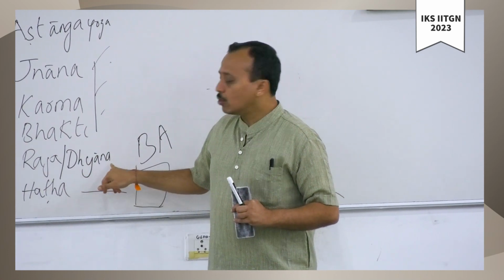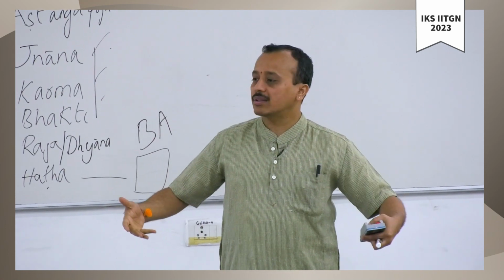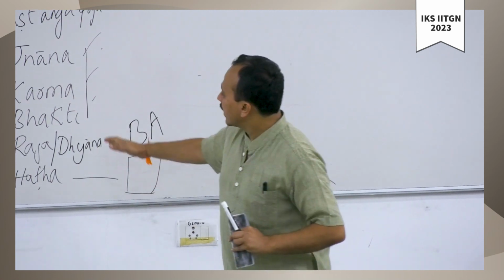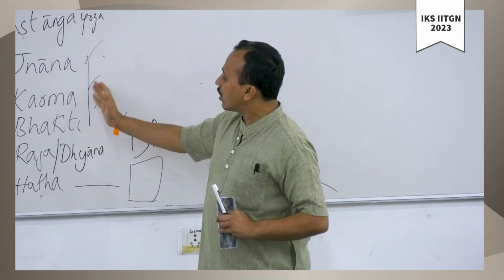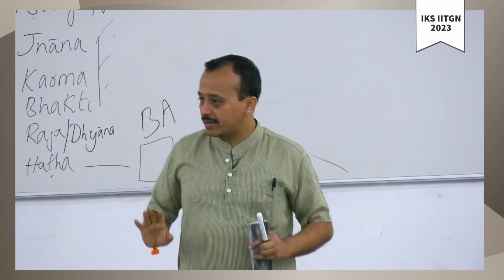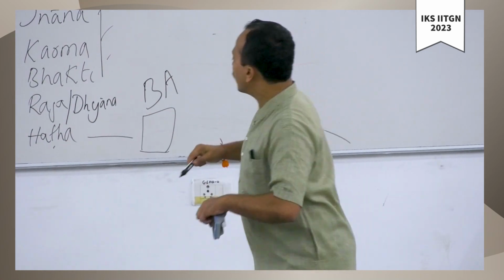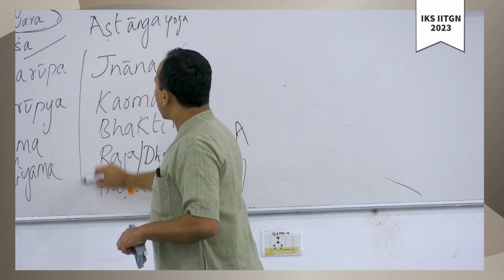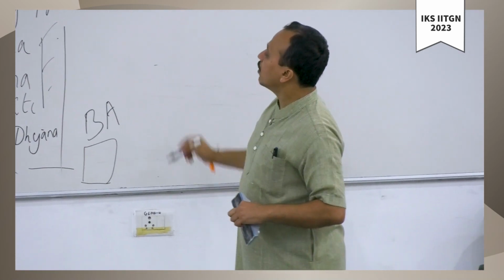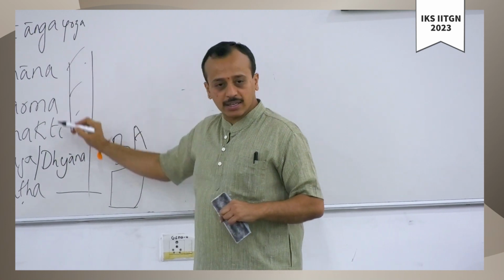Okay. So Raja Yoga gets its name perhaps because it is a royal path where everyone and anyone can walk. And then one can go to the specialized streams of Jnana Yoga, Karma Yoga, and Bhakti Yoga, depending on their inclination and their interests. So this is again a larger framework of yoga that we come across. And we have some important texts which highlight these paths.